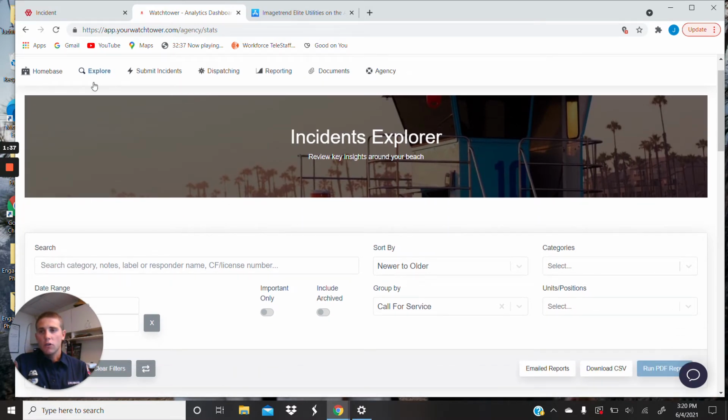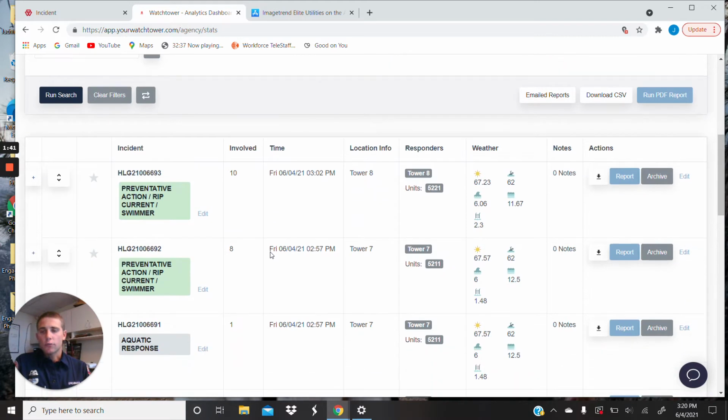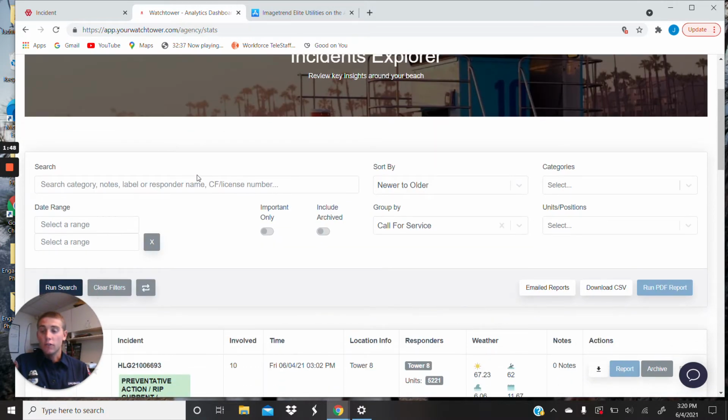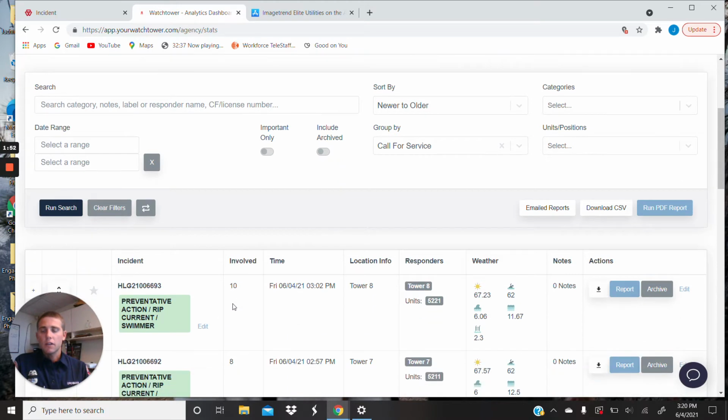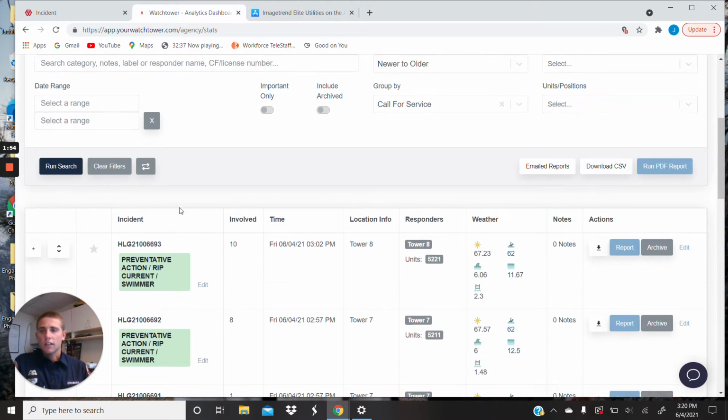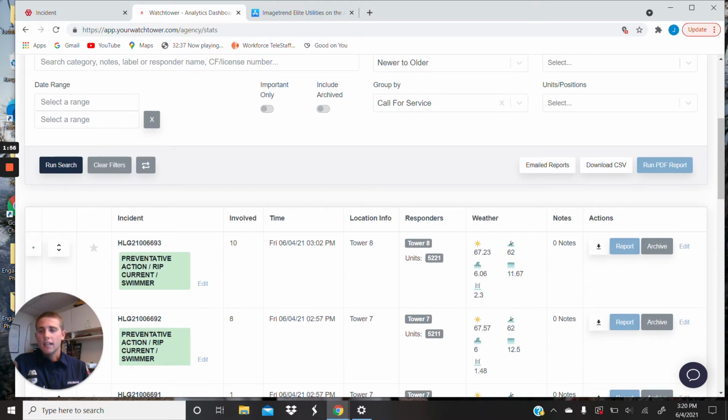Then if you go to the Explorer tab, this is going to open up the most recent incidents that have been either dispatched or self-submitted. If you do come onto this and you have to self-submit, that's another step you'll have to go through briefly, as well as getting over to the Explorer page and getting the incident number. For me, I have to double click on the iPads. You press and hold, and that'll give you the option to copy.